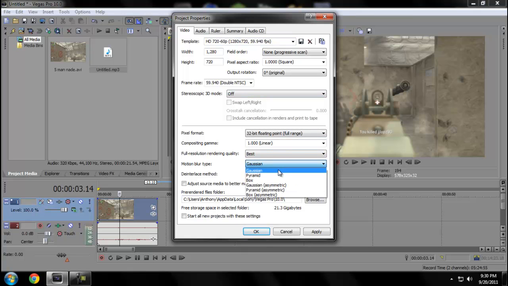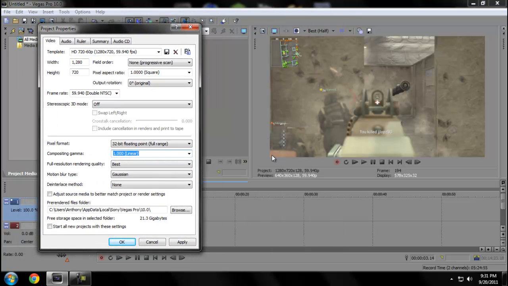For motion blur type, you're going to want to make sure you have Gaussian and 32-bit floating point full range. This just makes the quality of the video a lot better. I know audio uses 8-bit, but if you have 32-bit, then it affects the compositing gamma, which is like the color in the video.